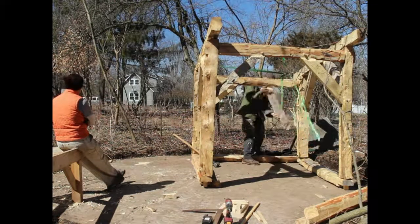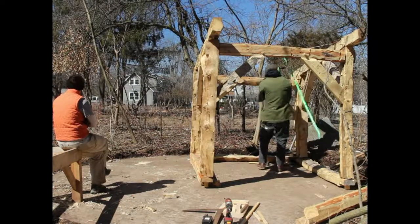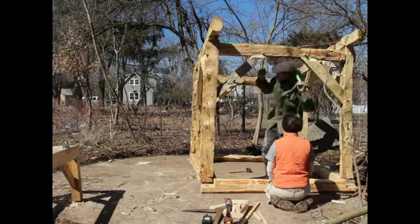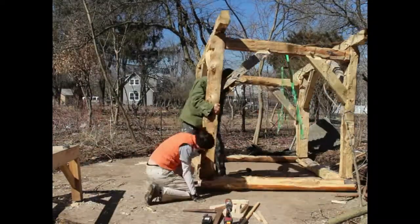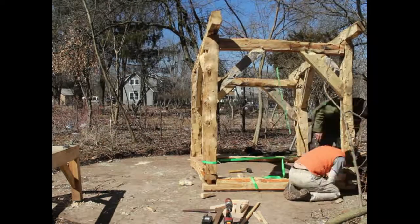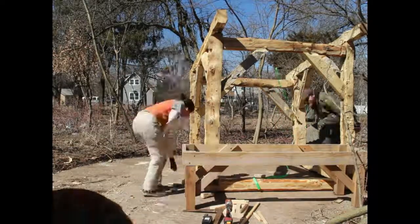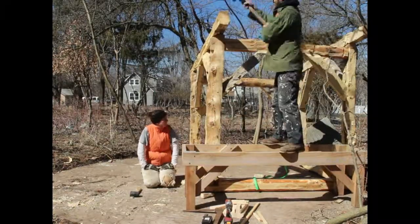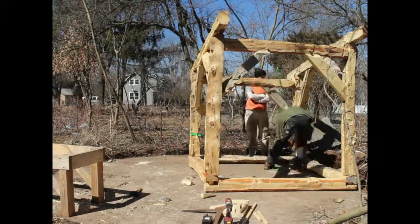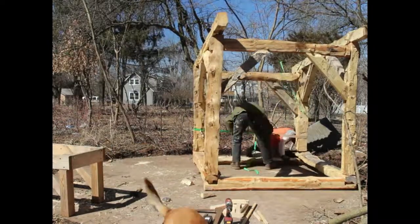And here I'm troubleshooting a difficult joint that didn't want to go together. And now I lift it and we set the sills underneath. That's those pins I was talking about, those tenons I cut out earlier that would fit into the sill plates. That's those sinking into the sill there. I use this handy dandy beehive frame as something to stand on and have a lot of surface so I can pound down. Here we go, fitting those into the sills again.